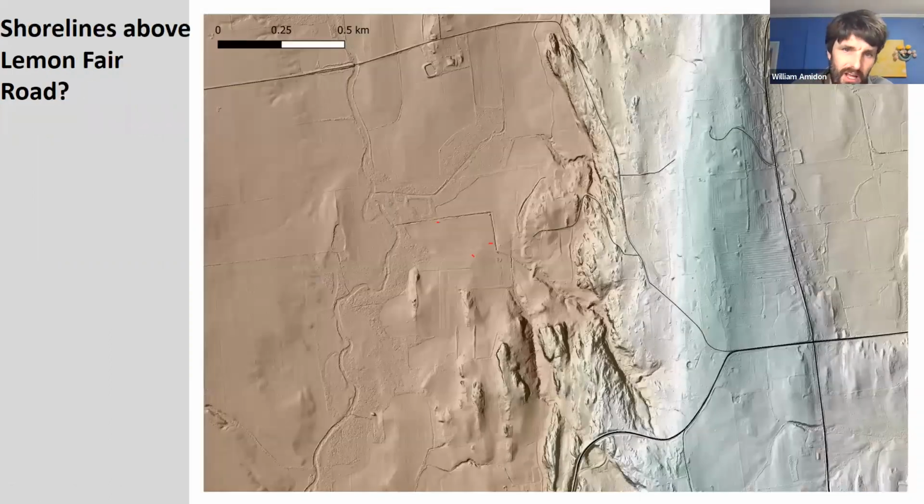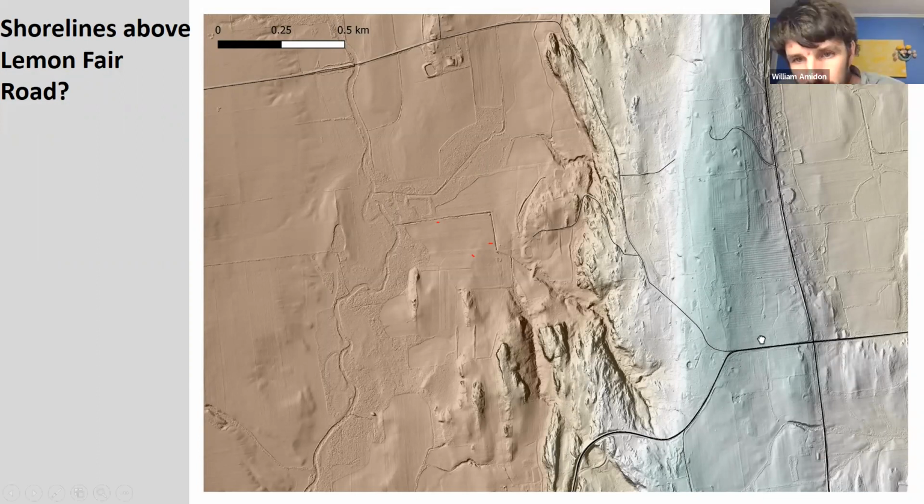All right, here's another example of lacustrine features. Now we are looking at shaded relief basically near Lemon Fair Road. This is Highway 125 coming along here, going down the big hill on 125. This is Lemon Fair Road splitting off to the north right here. This is James Road going north, and this is Cider Mill going south here. So that's where we are. And this is the Lemon Fair down here, making its way.